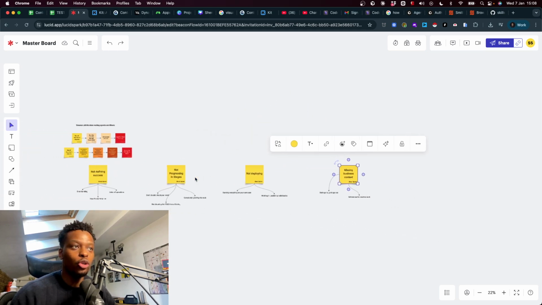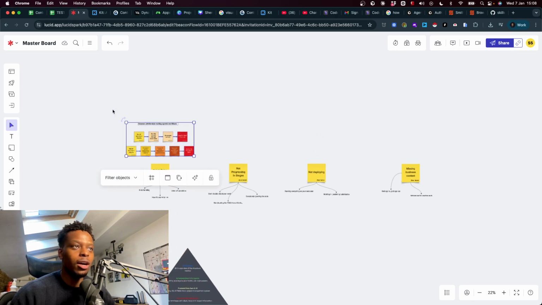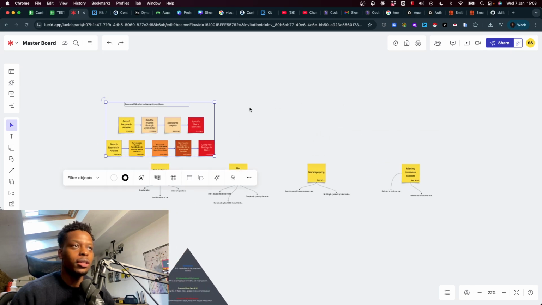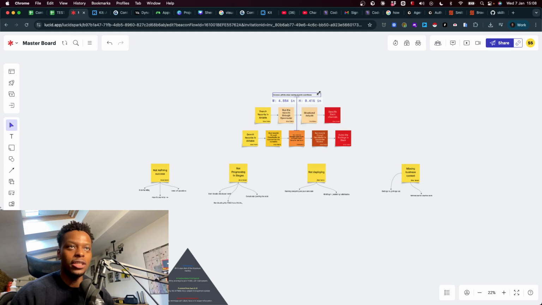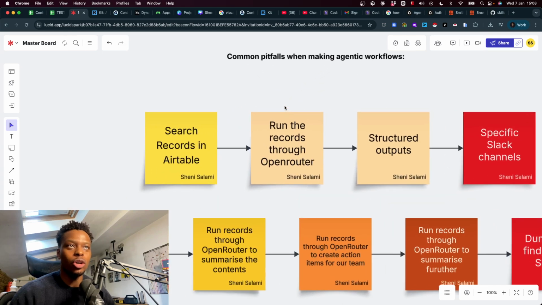So to conclude, these are the big things that are going to be issues for you when you make anything agentic, especially inside of Cursor and inside of Claude Code.